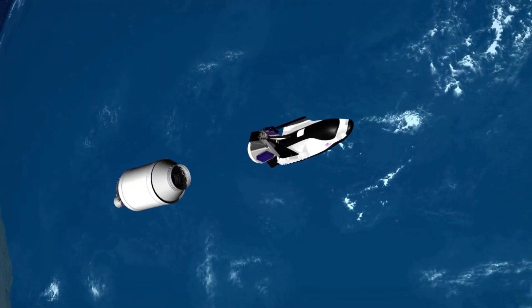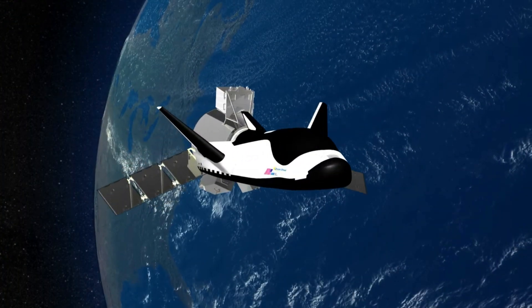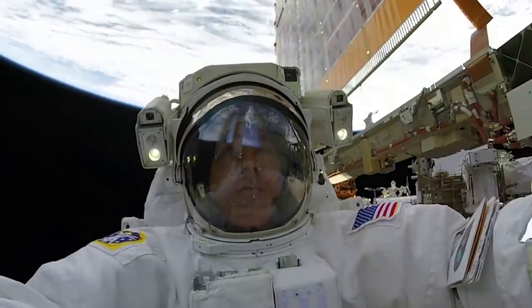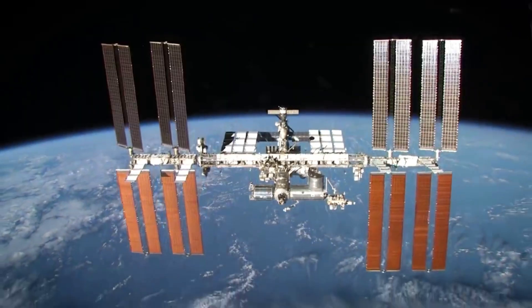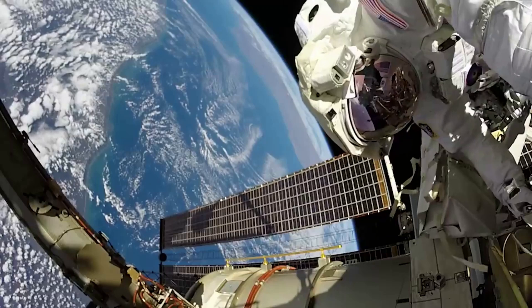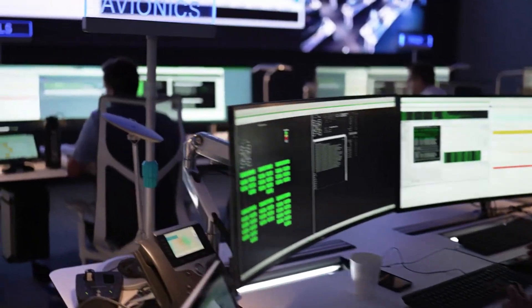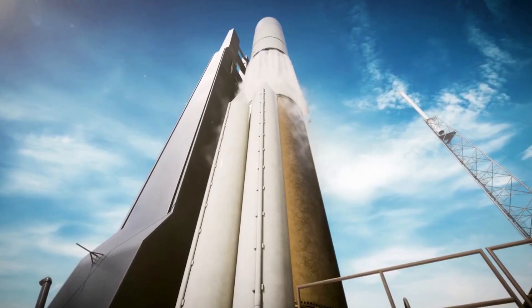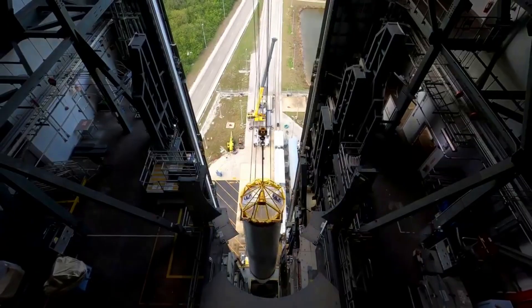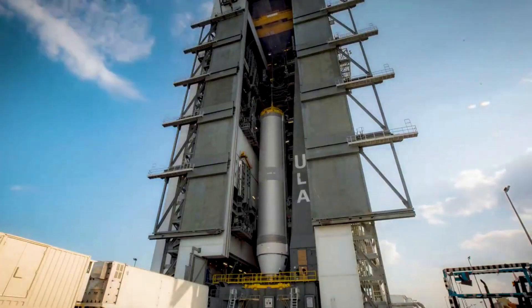With the flight profile and recent updates in mind, it brings up the question of when will this launch actually take place. Unfortunately, it's hard to say with a lot of recent delays from various involved companies. The most recent and official delay came a few months ago in March, when NASA updated its internal schedule to show that Tenacity would berth to the ISS no earlier than December 17, 2023. However, new reports show that the space plane is now targeting a launch in the first quarter of 2024. Dream Chaser's launch vehicle, ULA's Vulcan, also just ran into some significant issues.